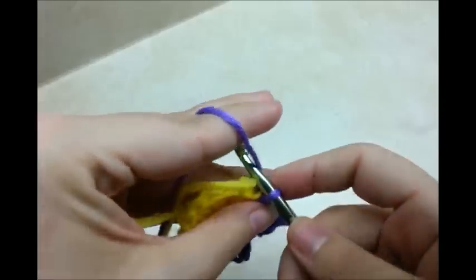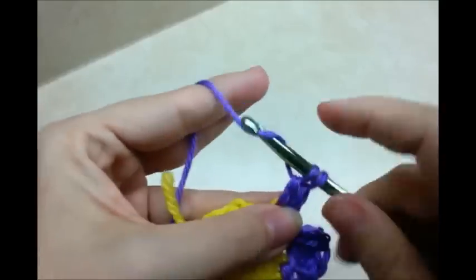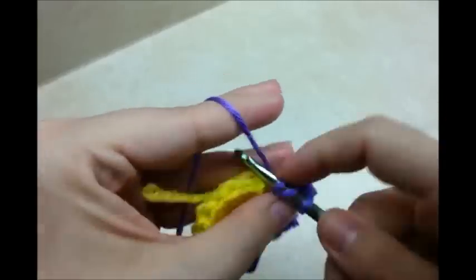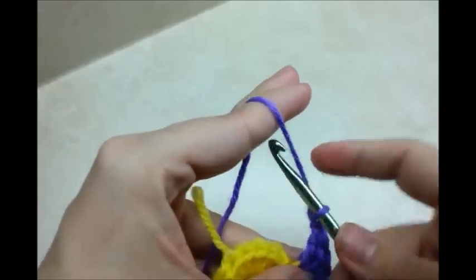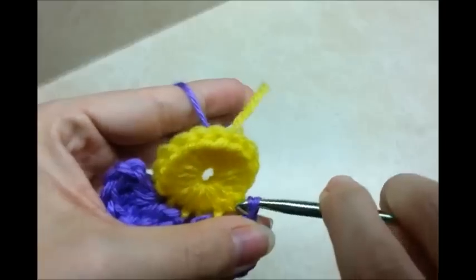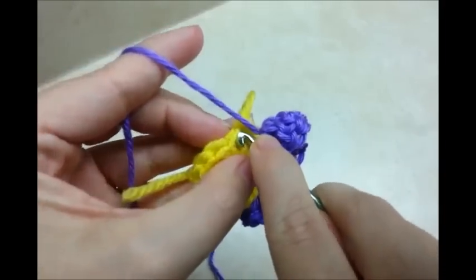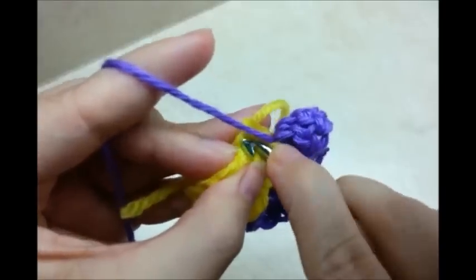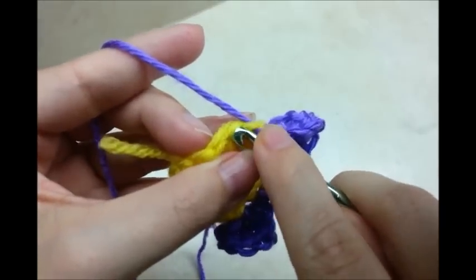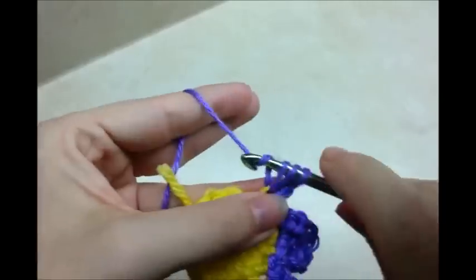And then I'll form a petal on this spot. So I'm going to chain 2, go through, do 3 double crochets. 1, 2, 3, chain 2, come back down, slip stitch into the same stitch. Now I'm going to slip stitch into the next stitch, front loop only, and then the next stitch I'm going to slip stitch into front loop only, and this is where I'll do another petal, chain 2. And now I'm going to do 3 doubles.